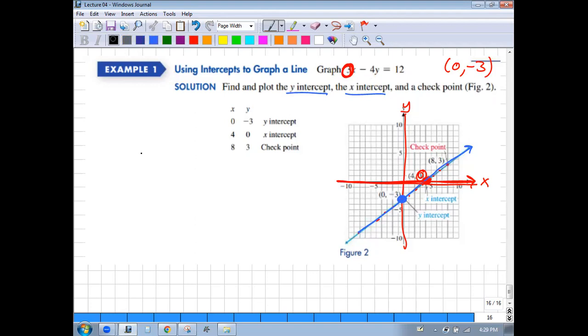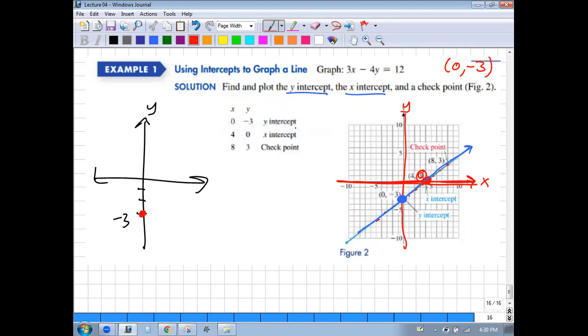So let's say I'm trying to figure out what my answers are, right? I could just look at this with my brain and go, if I let that be 0, meaning I'm on the y-axis, if my x is 0, that puts me here. What's my y value? The y would have to be -3. So I could just be like, okay, 1, 2, 3. That point, that's one solution.